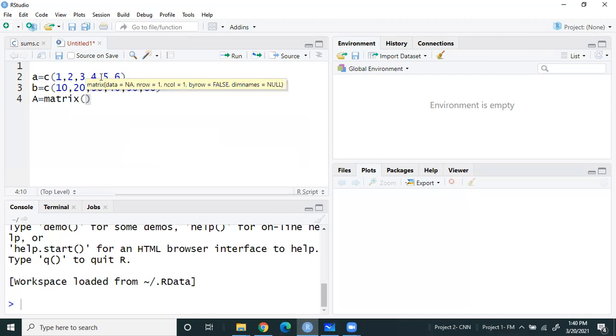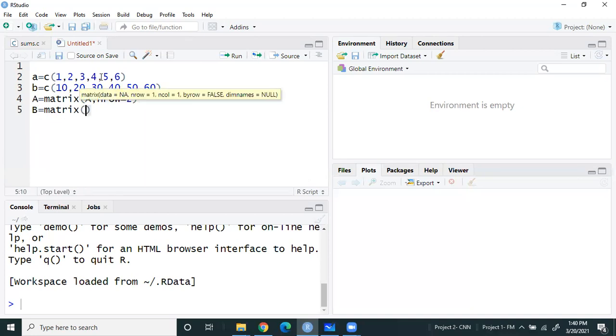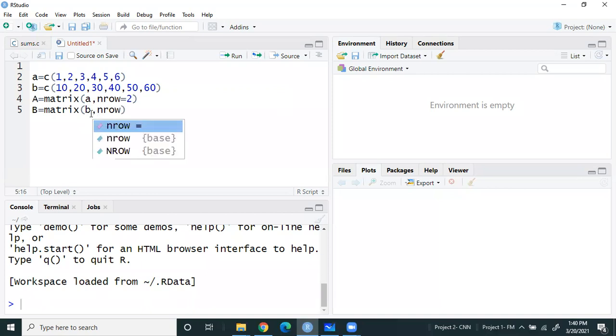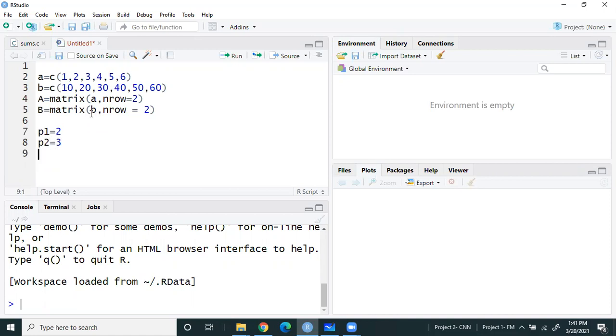Capital A, number of rows are 2, and B, my second matrix, number of rows are 2. So p1 is the number of rows, p2 is the number of columns.